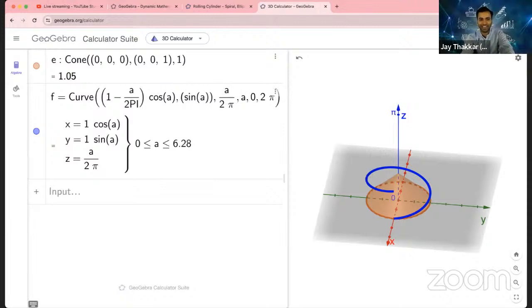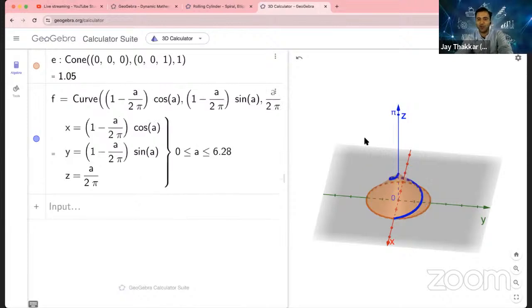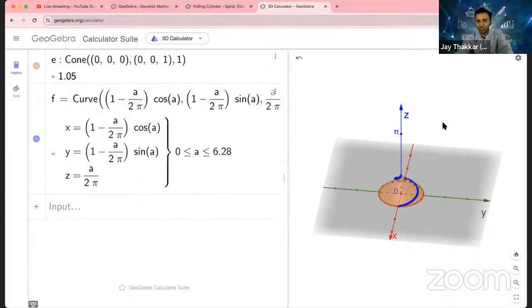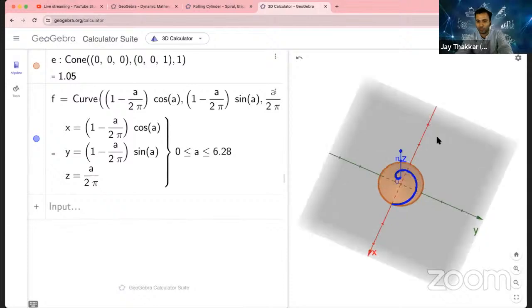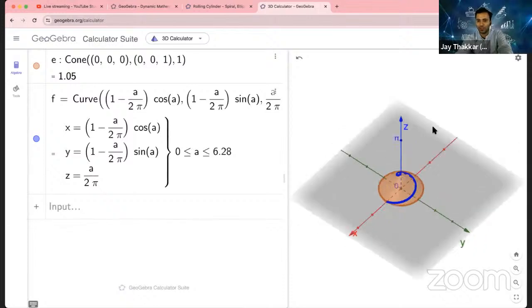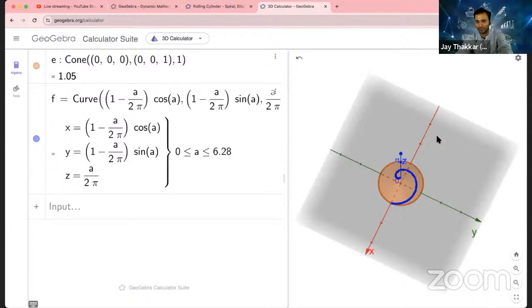So a by 2 pi is your height, so 1 minus that of your height is what happens in a cone, isn't it? And this is how we tried to define the cone in this particular parametric way in our last session. So if I do so now, if you see, वो जो है चोटी में बिल्कुल छोटी होती होती फिर ऊपर चोटी में जाके 0 हो गए.